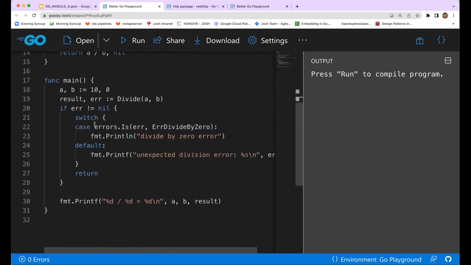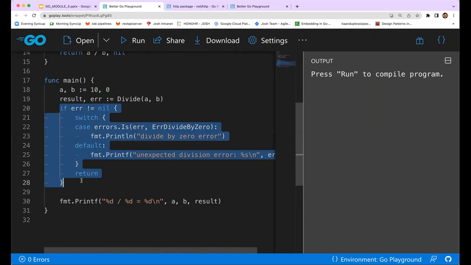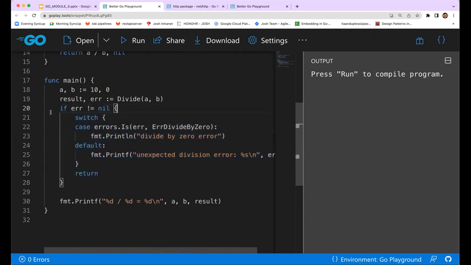And within the main function, we are doing the error handling part. Within the error handling, that is, error not equal to nil, which means we have got an error from the divide function, we have just applied a switch case. In the switch case we have a case where we are checking whether the error we have got from the divide function is similar to the divide by zero error.